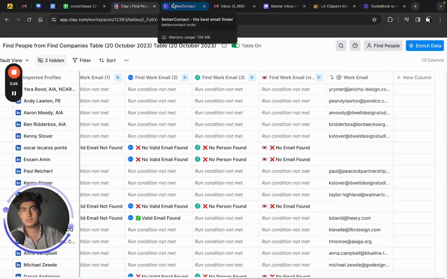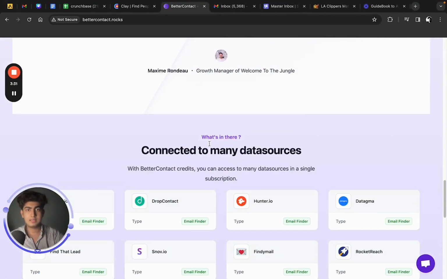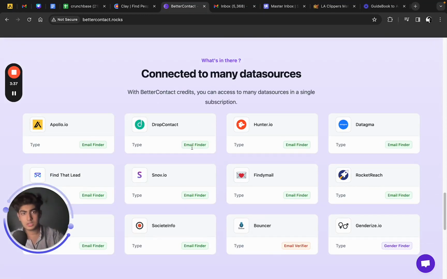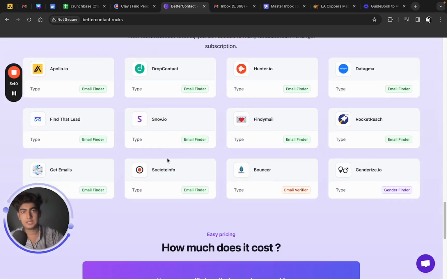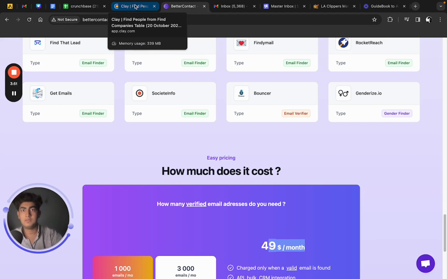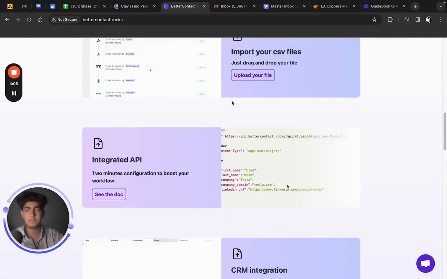Again, there are multiple software options that do the same thing. You have Better Contact, Contact.rocks. They have a pretty similar tech stack. Like Clay, they use Dropcontact, Hunter.io, Snov, Find Email, etc. But if you already have annual or monthly plans for other software, it really doesn't make sense to pay an extra amount every month for something like this. If you already have access to data providers, it's preferable to use Clay so that you can insert your API keys and not unnecessarily spend money on software you already have access to. But if not, you can use software like Better Contact that does the same thing.